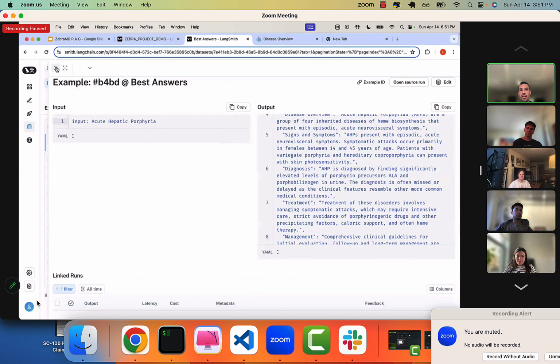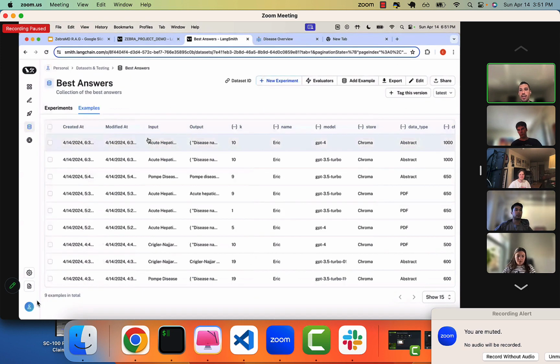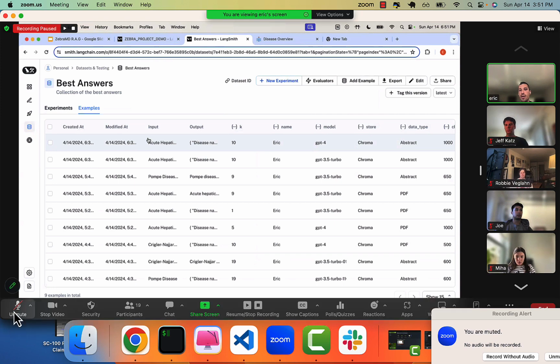But I really just think it's a really nice interface between the technical side and the team that needs to come and actually say, okay, these answers are good and these answers are bad, to help us build our data set. That's the biggest use case I'm seeing right now.